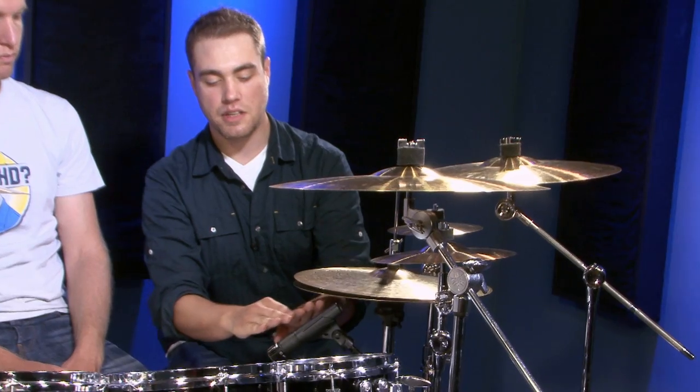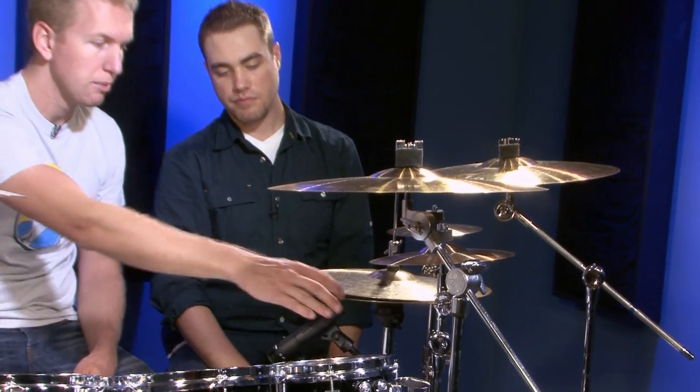It looks like it may have to go down a little bit, because the back of the mic cable is going to hit here — unless you have one of those right-angle cables. It's also important to mention that these are the techniques we use to get the sounds that work best for us, in our room, on our drum set, in our studio. Sound engineers might do something completely different and that's fine — we're not saying this is the only way. People experiment and try different things and get amazing sounds using their own techniques, but this is what we do, fine-tuned through working with multiple drum sets, different shell configurations, sizes, depths, and other engineers and drummers.